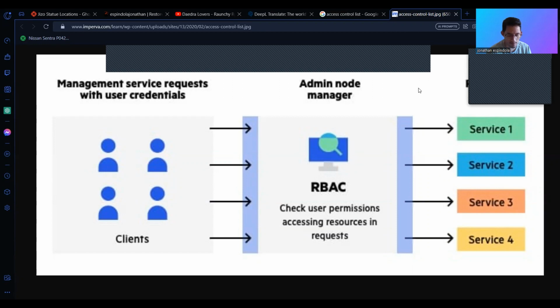This allows complex access control logic with fine-grained control.